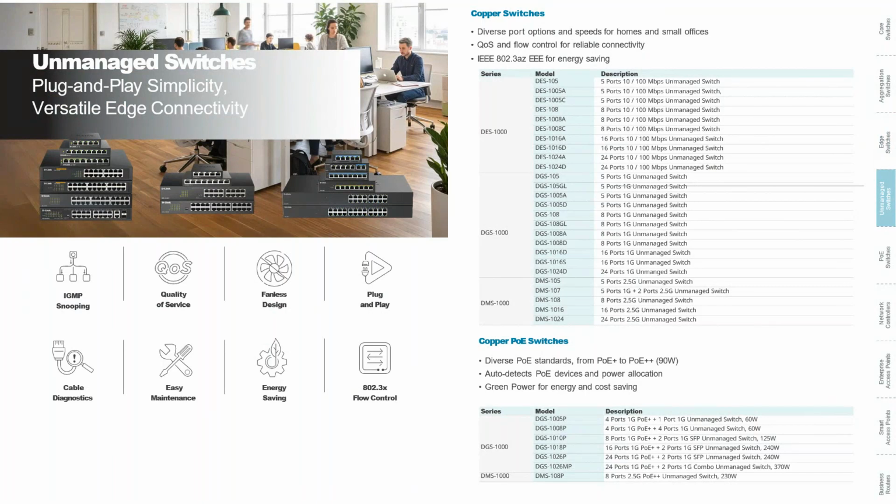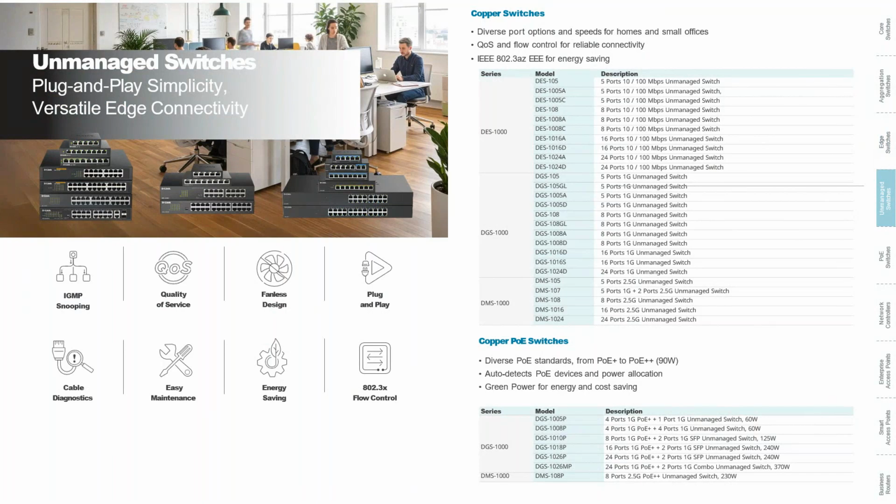Then we would be talking about the DGS 1000 range. Starting with the DGS-105, that's our metal version. We then have the DGS-1005D, that's our plastic version, all the way up to the 24-port DGS-1024D. And when we move into the multi-gig selection, we've just added some new switches to this range in the last year or so.